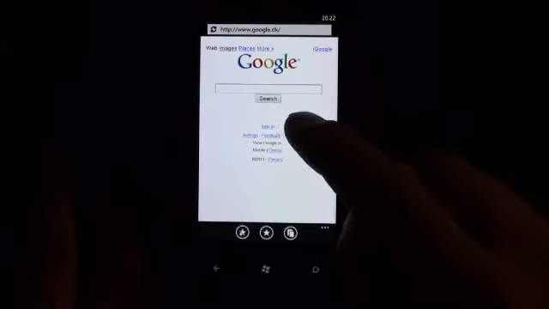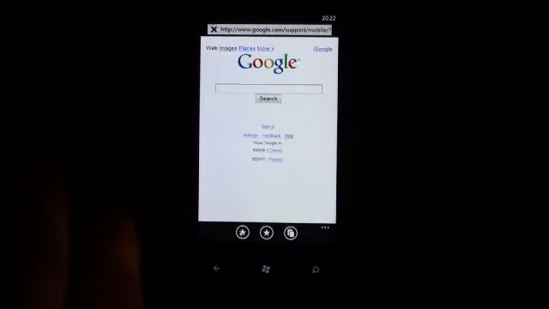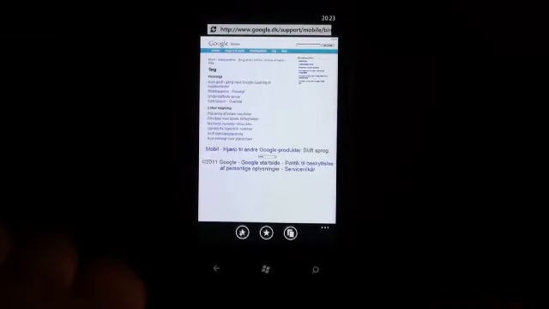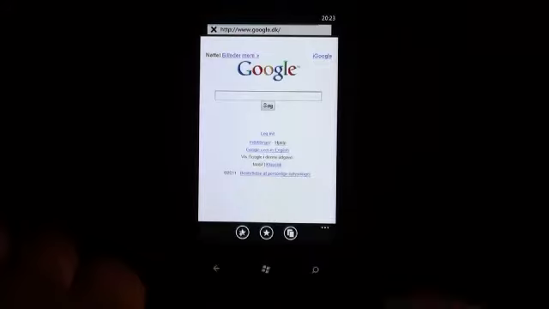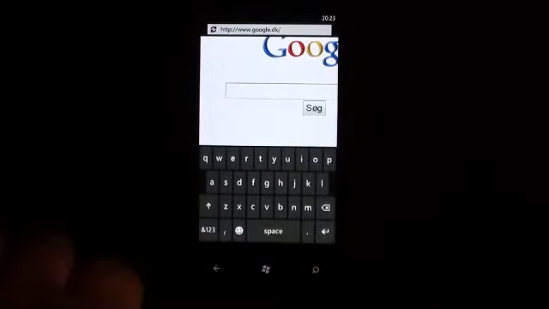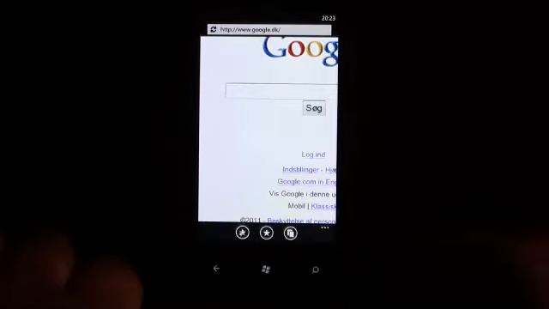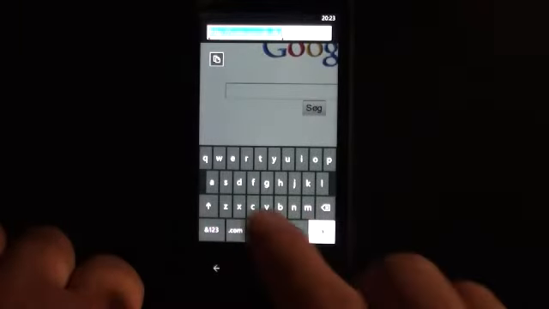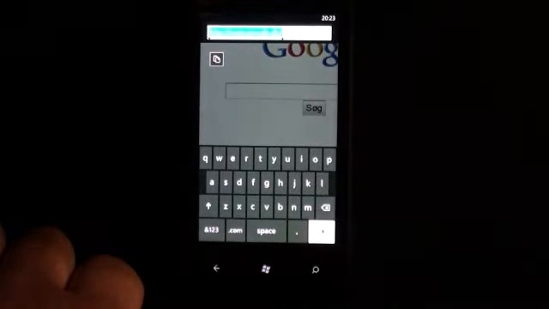If I press a link, I am taken to another web page. And if I press the back key, it takes me back one step. If I tap a text entry field, it brings on the little keyboard. If I tap the URL up here, it brings up another keyboard that's clever because it has .com in it.